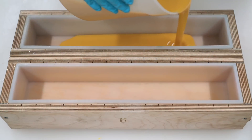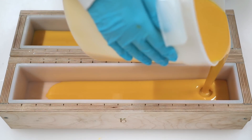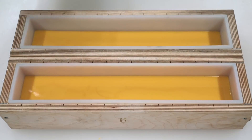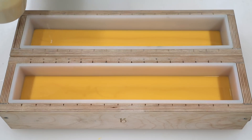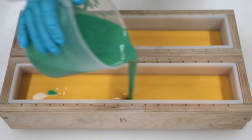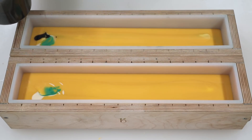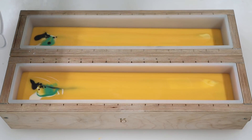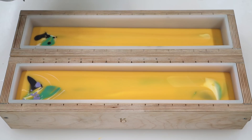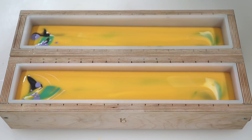I'll begin by pouring a goodly bit of our yellow. We are going to do a drop swirl today — it's been a while since I did one. I've really been favoring layers recently but this one is just a drop swirl design, there's just no other way to do it. I'm going to try for three passes. My batter is cooperating really well. I'm starting with the white because it's getting thicker than the other colors, then going in with the green, then the dark purple down the middle and another side, then the light purple down the middle and on the opposite side. Hopefully that keeps the purples a little bit separate from some of those other colors. Purple would look really yucky if it overblended into yellow, so we're going to try to avoid that.